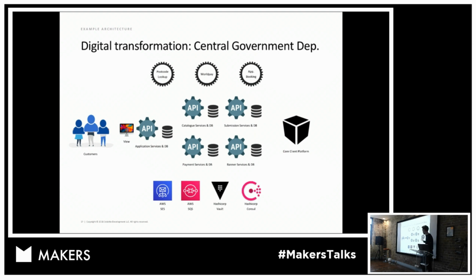And again, I'll gloss over these, but Vault and Consul are ways of managing usernames and passwords. If I'm writing these, I don't want to hard code passwords, specifically production passwords, into Git and push them into Git, because the client will be really unhappy about that. So this is a way of saying, I'm the production environment, and it'll go off and find the password that needs to access databases.